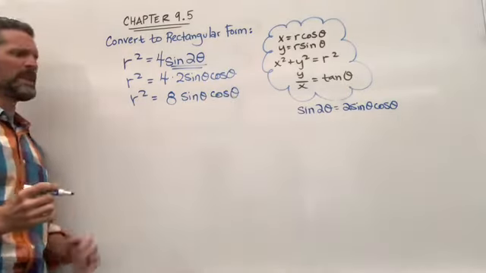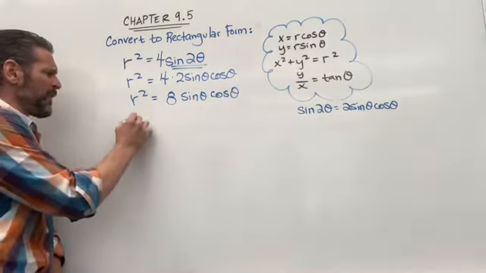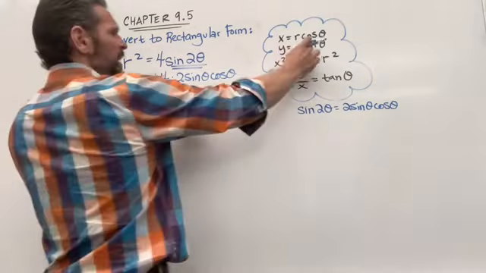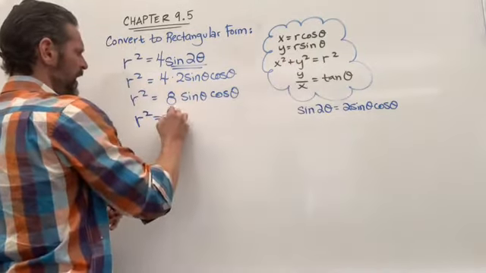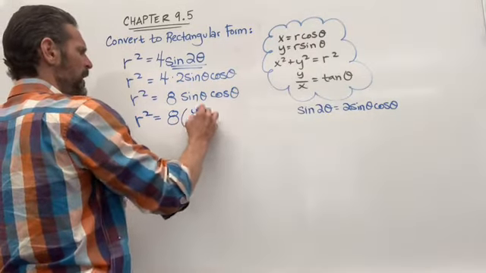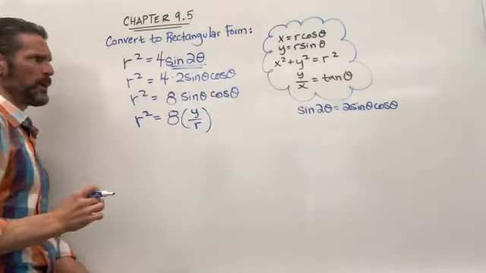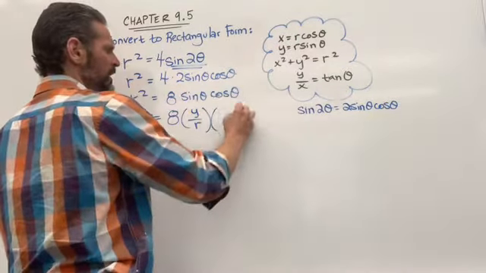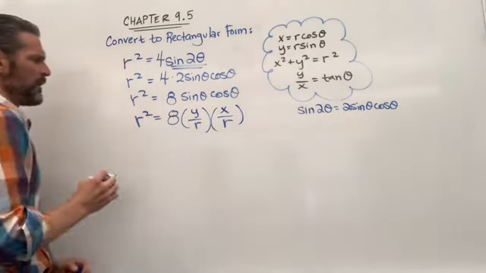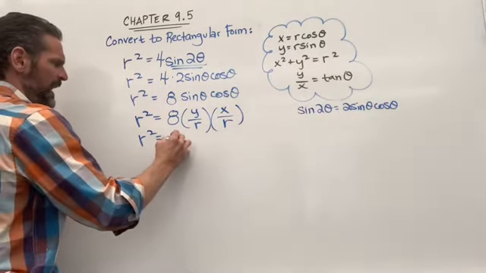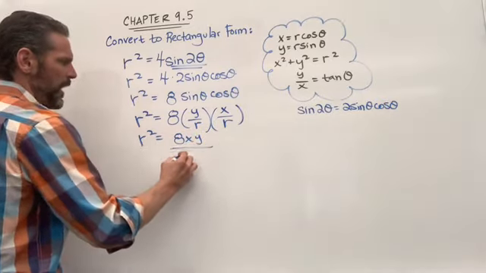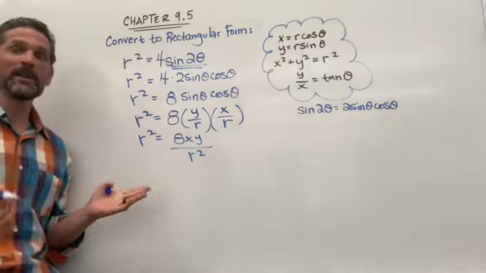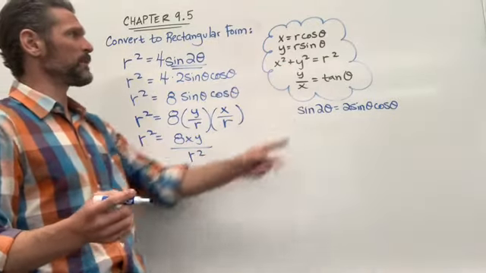Well, we haven't seen this technique before, but if I'm going to rectangular form, I could say, well, sine theta is equal to y divided by r, so 8 times y divided by r. If I solve this bridge equation for cosine theta, dividing both sides by r, it's going to give me x over r. So r squared equals 8xy divided by r squared. I am obsessed with r squareds. Why? Because I can substitute x squared plus y squared for r squared.